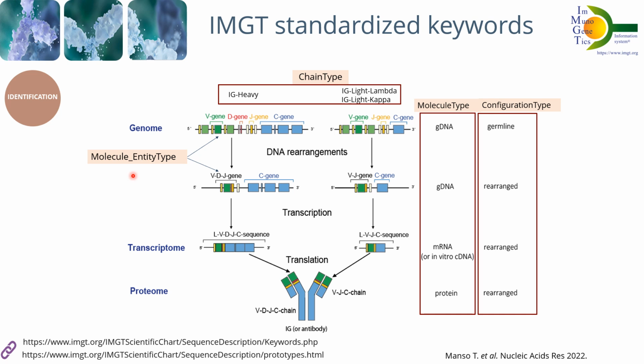The molecular entities can be used to request the databases of IMGT and to extract the corresponding sequences. More generally, the exhaustive list of the molecular entities, with the exhaustive list of all other keywords of IMGT that can be used to request the database, are available in the IMGT scientific chart page on the IMGT website.